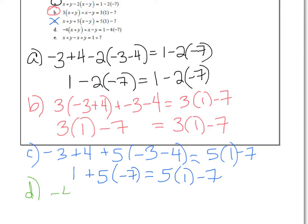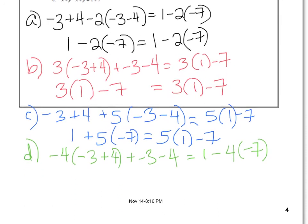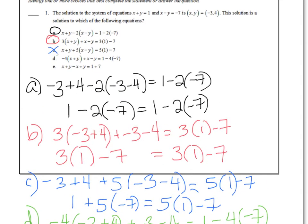which says -4 times x plus y, so that's going to be again -3 plus 4, plus -3 minus 4, is that equal to 1 minus 4 times -7? Well, on the left side, we're going to be taking -4 times 1 when I simplify the parentheses, minus -3 minus 4, which is -7. That is not what the right side says, so D is not a solution.